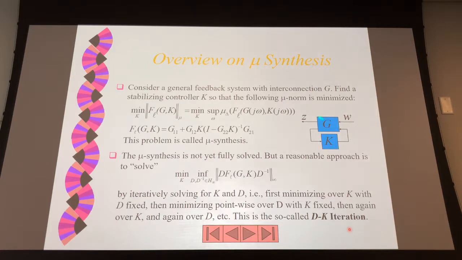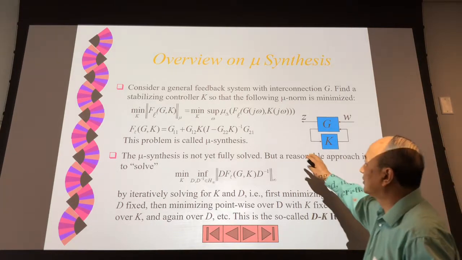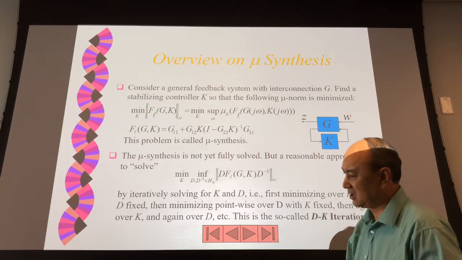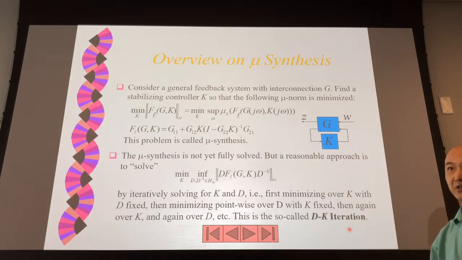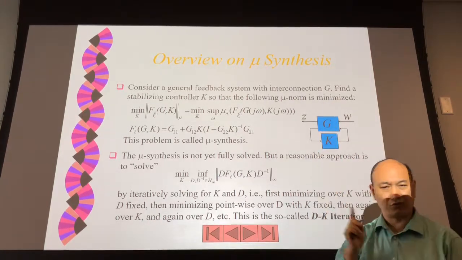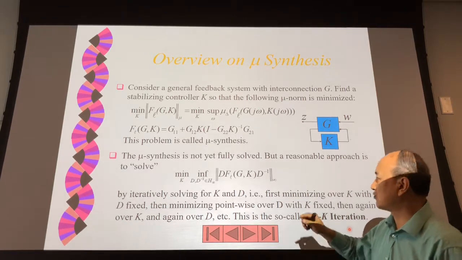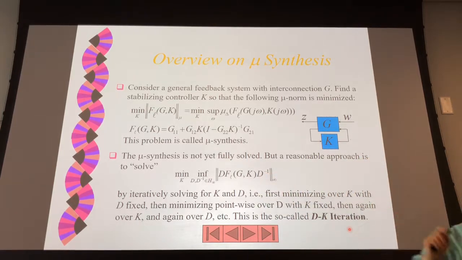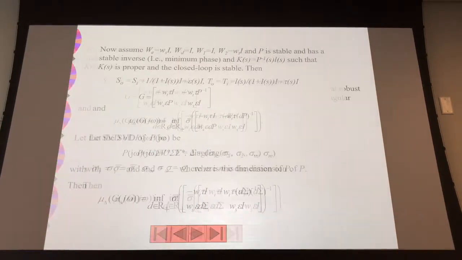So you have a nominal system here. These are performance assessments. Then there's a controller here. You want to check, okay? But remember, this is called mu synthesis. There's also an idea called DK iteration. The reason we call it DK iteration is because we know what the uncertainty is here, right? And we know it's structured. Then I can construct a structured set for scaling D, okay? The D matrix should be from this set.